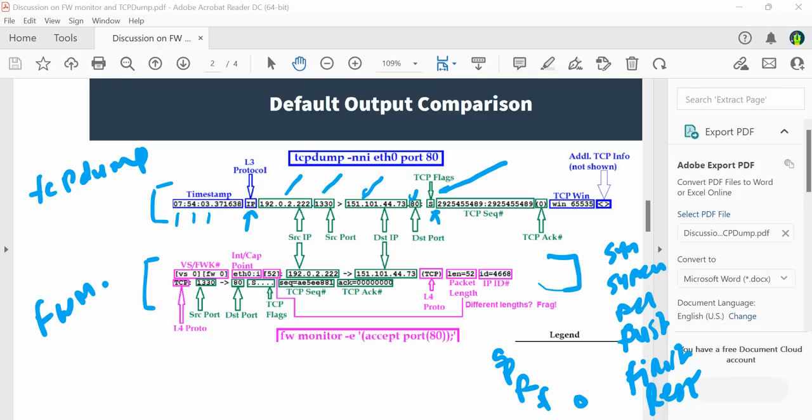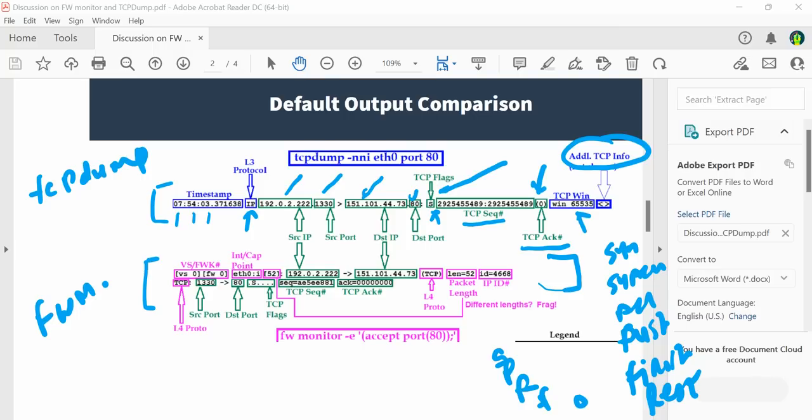After that, you will see what the TCP sequence is, and then you will see the acknowledgement part. If you have the acknowledgement here, you can consider that you have received the acknowledgement from your destination. Within one packet, you will be observing all these things when you run these commands. Then there is the window size, the windowing part, and at the end you will see some additional TCP info. Any question here, guys? So far, so good.